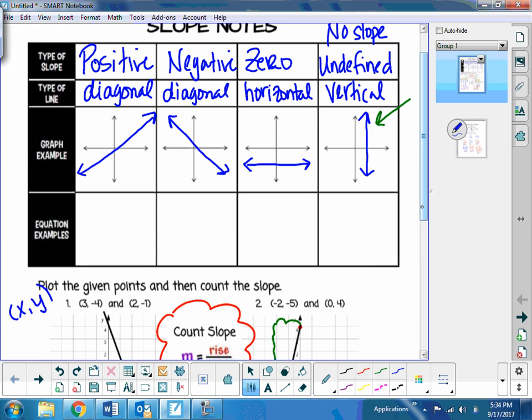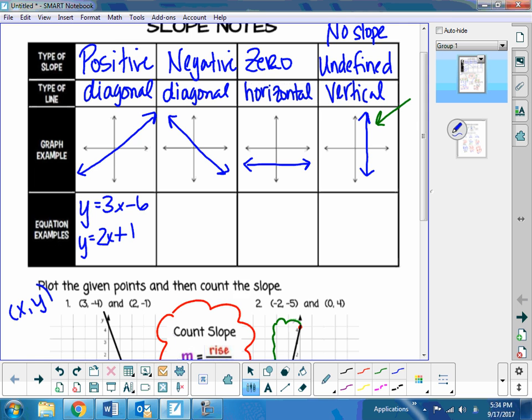So keep in mind, we just did a whole bunch of y equals. So y equals, and we need that number in front of the x to be positive. So it could be 3x minus 6. Y equals 2x, well, it could be plus 1. Anything where you have y equals, and then that number in front of the x is a positive number, that's going to have a positive slope.